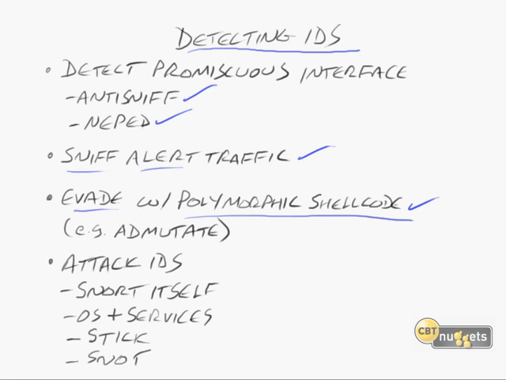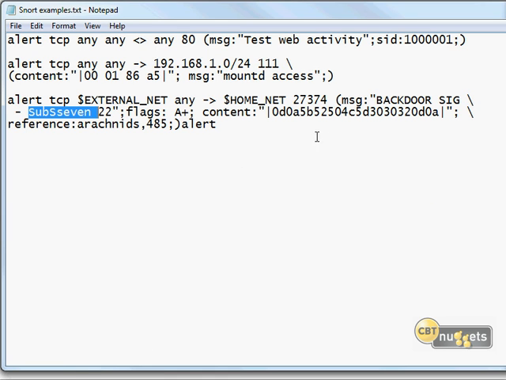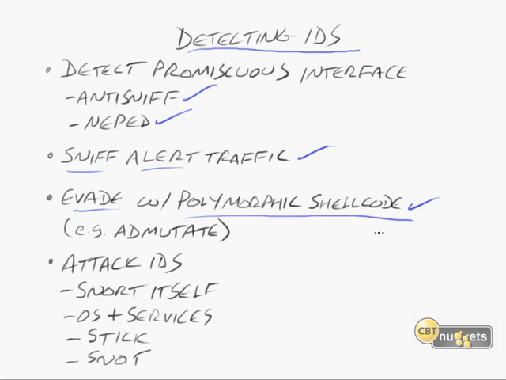Remember we took a look at, let me just go back to this, something like sub 7 here, this particular alert. Something about sub 7, and honestly I don't even know exactly where this is in sub 7, but there's this unique signature, if you will, that appears in sub 7. So somebody might be clever enough to fake it out, so that even though they're trying to exploit with sub 7, they're not using the original code, they're using polymorphic shell code. The way that's done is it's still ultimately the same code, but it can use ADMmutate to modify that just enough so that it no longer matches any of the signatures or any of the alerts that Snort has.